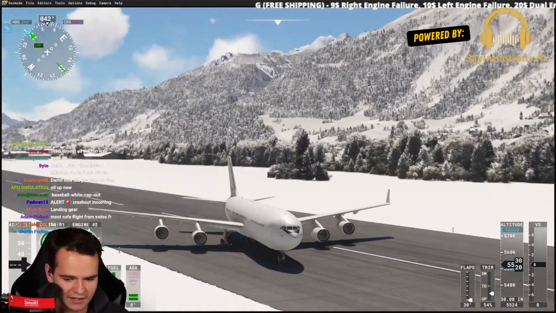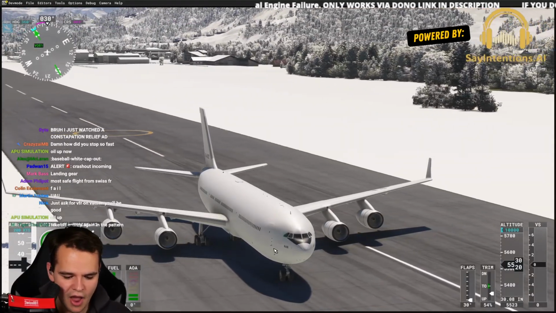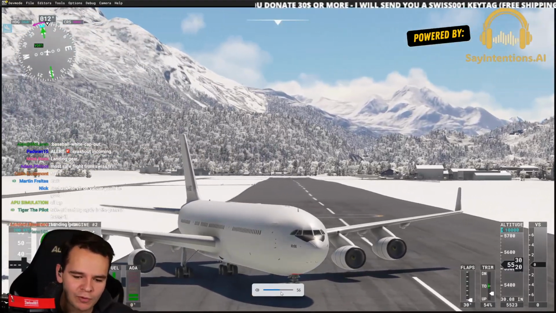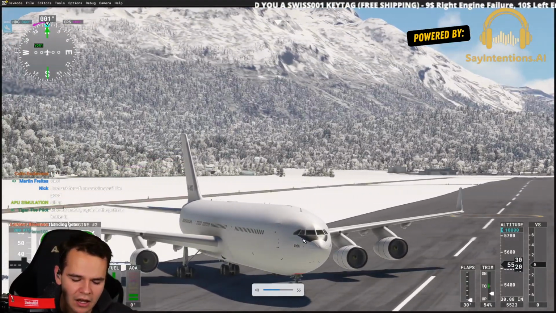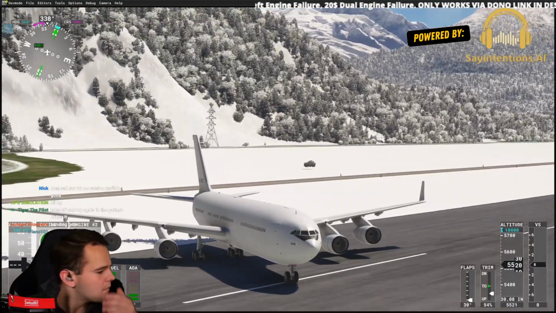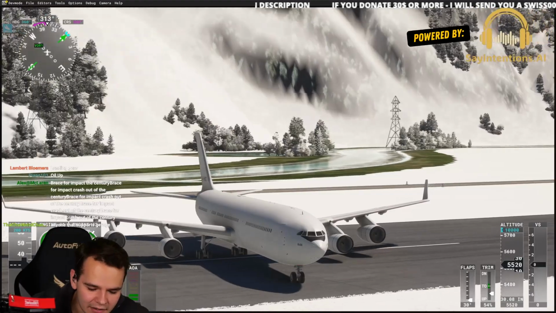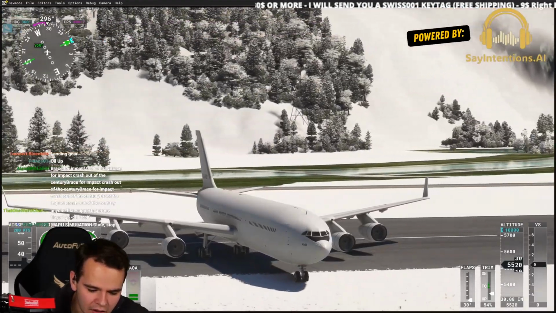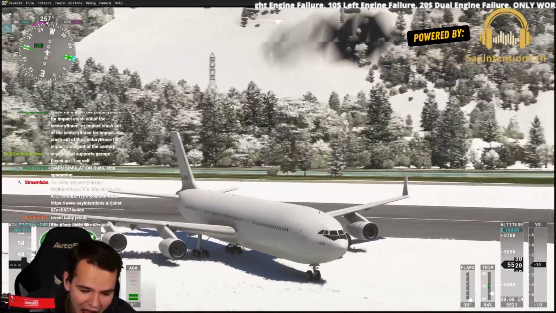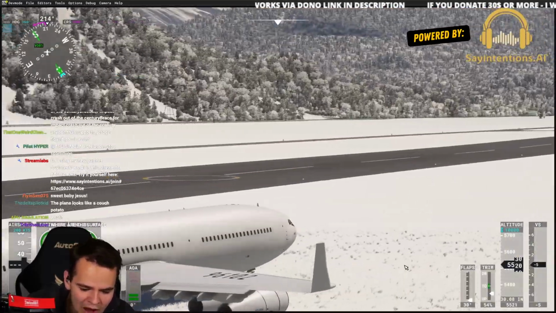Oh my god, can you see the nose? Wait, does the nose wheel steering not even do anything? Is there no nose wheel steering on this thing? There's no animation of the nose landing gear. There is no animation. Oh my god. This thing doesn't have an animated nose landing gear.